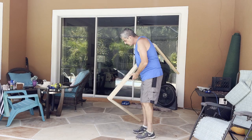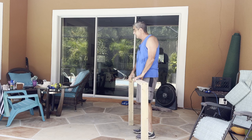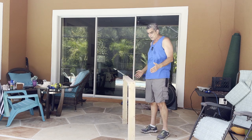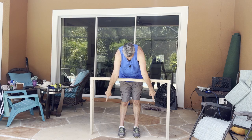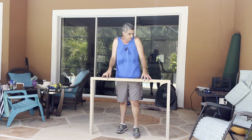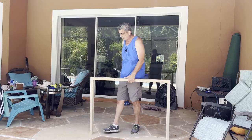Okay, so we got our frame good to go. One other thing you need is a measuring tape. Make sure you have a measuring tape, because when I put this down, I'm going to want to make sure that the dimensions from here to here are matched up down there when that's butted up against the existing concrete. Otherwise, it could go like that or that. So anyways, here we go.